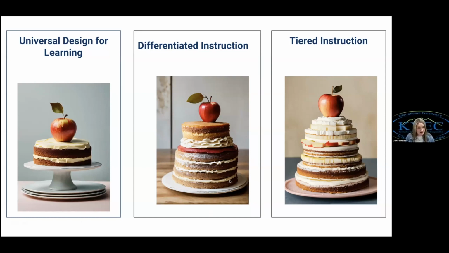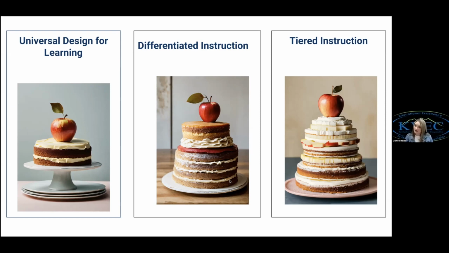So for this image, we think about the universal design for learning. And I always think about it as a cake. You know, I think about these tiers and these layers of support that kids get. And so we hear that word UDL, or the universal design for learning. And what universal design for learning says is that all students, if we open the learning opportunities up and we design lessons for students that have this universal approach, and we think about the way we deliver instruction, how kids access information, and how kids then get to respond, all kids should get that.